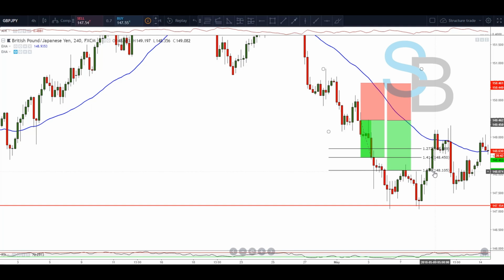So that's the different ways of taking multiple targets. In the next video, we're going to be talking about more advanced ways to take single targets for those of you who would not like to take multiple targets but would still like the benefit of having more than a one-to-one risk reward. We'll talk about that. Of course, doing so will result in less of a winning percentage with any strategy that you use, but at the same time, the risk reward will be greater, and it's really up to you and your personal trading style that determines whether or not this type of target taking is going to be beneficial for your trading.